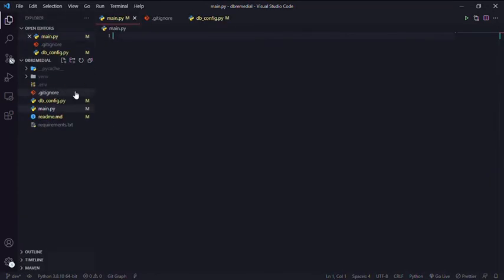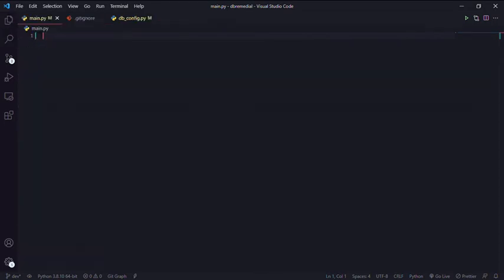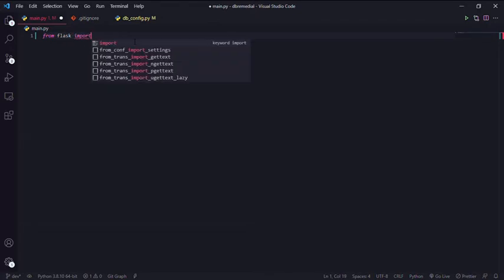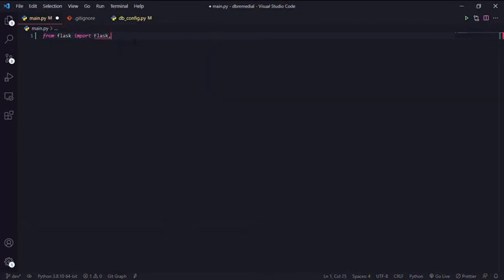For now, since these are really simple things, I'm just going to work on this file. I'm going to start by adding the necessary imports, which is from flask import Flask, jsonify, and request; from flask_restful import Api, Resource, reqparse, and abort. What else?